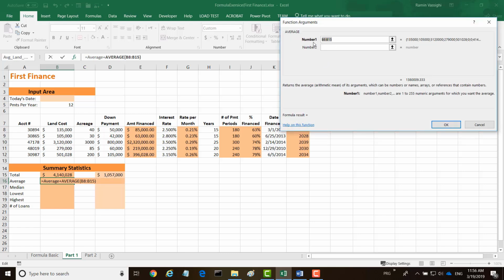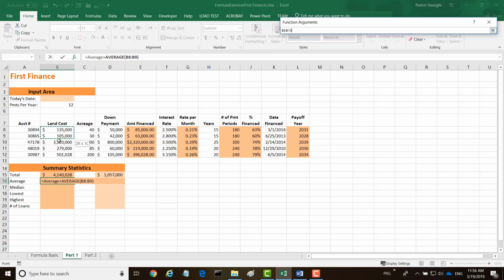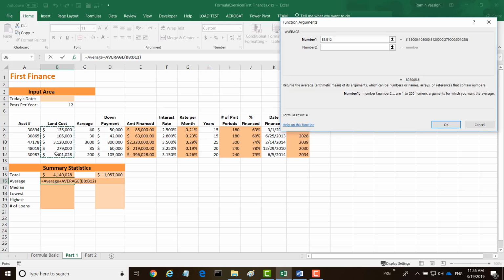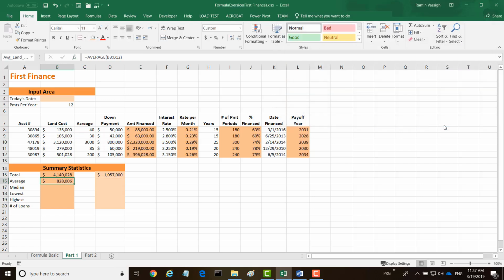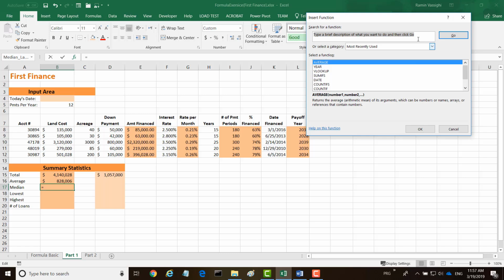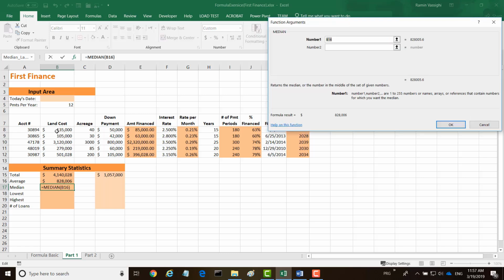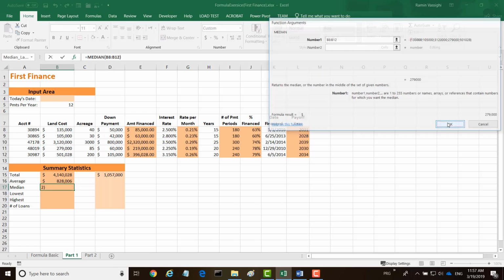What we are looking for is, in this case, average land cost, equal, receive on average. For median, same thing. We don't know the formula, we create it. So we call it median for the land cost.